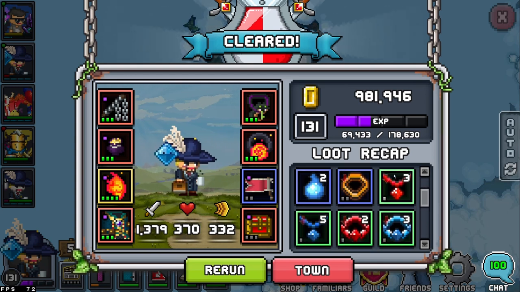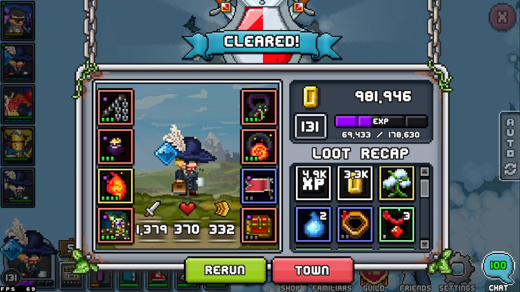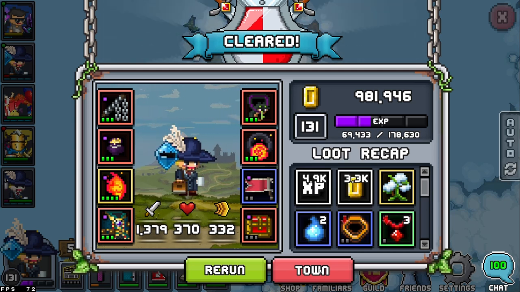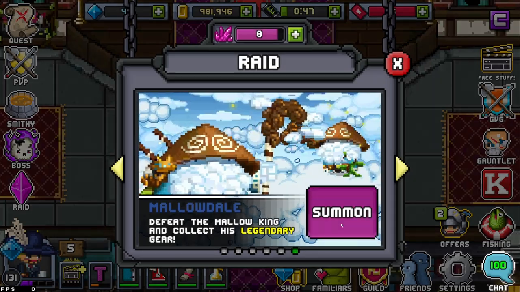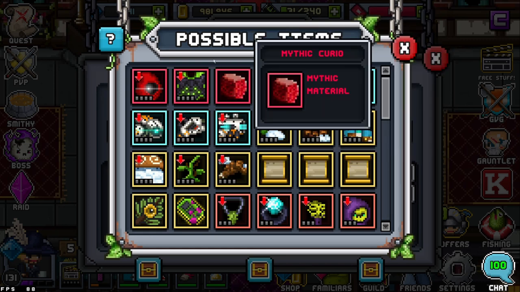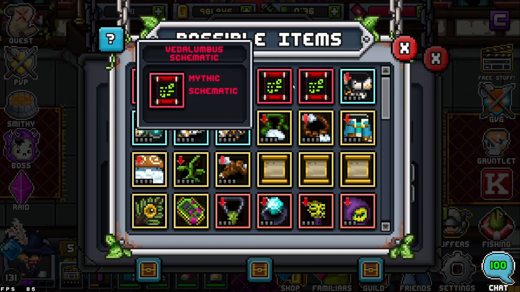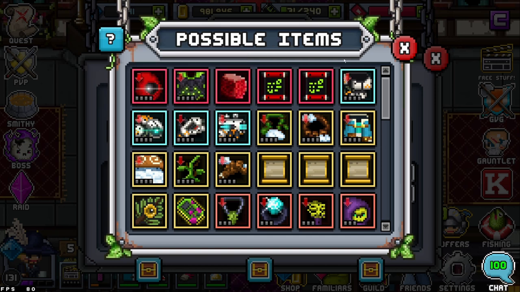All right, so we didn't get anything significant, unfortunately, but we did go ahead and get one legendary material to start us off, which is nice. Let's go to town. I believe I forgot to show you the loot drop here. So let's go ahead and go summon and check out the loot. Has its own mythics for sure. Curios as always. And two mythic schematics that are not going to be useful to us.